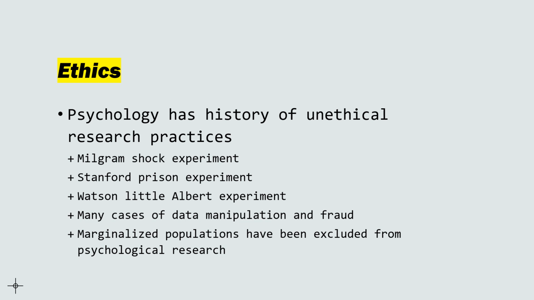And then another really important ethical issue that again is kind of ongoing is that in a lot of cases, marginalized people have been excluded from psychology, both as the researchers and also as the participants. So historically, most of the people who were doing the research and most of the people who were participating in research would have been like rich white guys, essentially, because that was who was allowed to be professors and to do research and was allowed to be in universities. And so again, something that's getting better. There's more representation as far as the number of professors and who's participating, but it's still not great. There are lots of groups that are excluded or not fully represented.